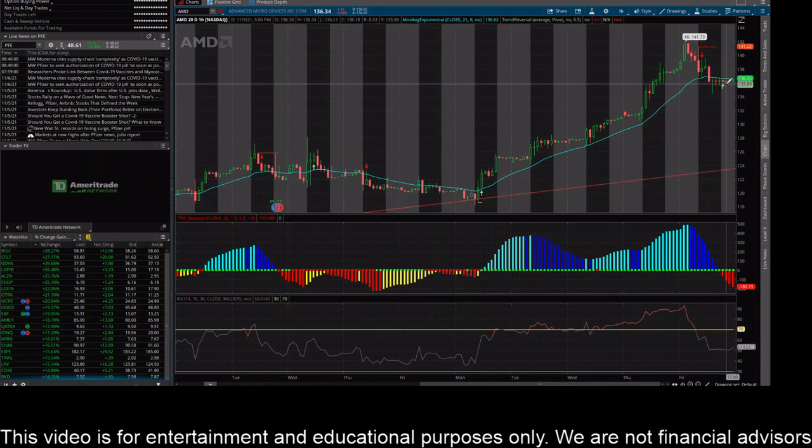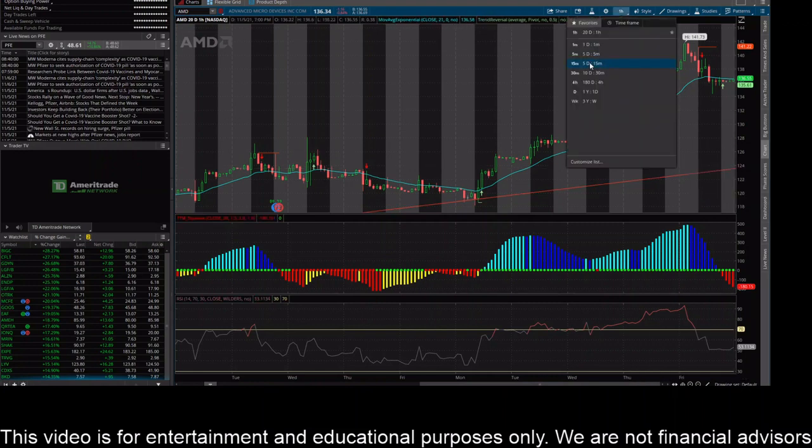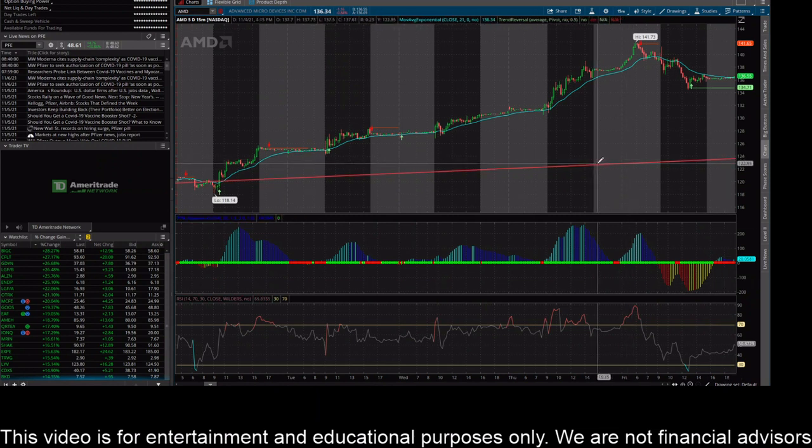Again, if this thing starts to rip again, I'm going to be looking for long entries. If this thing sells off towards this trend line here, then I'm going to be looking at that level for short entries. Let's check out the 15-minute chart. Get rid of this on the 15 minutes since we're going so far in. But yeah, on the 15-minute chart, same thing here.